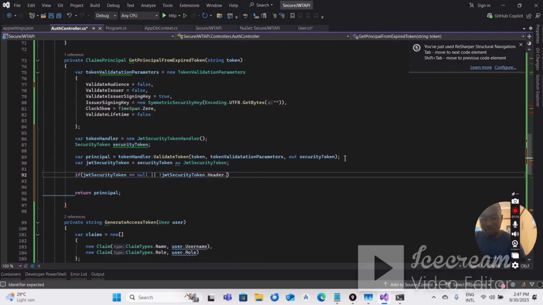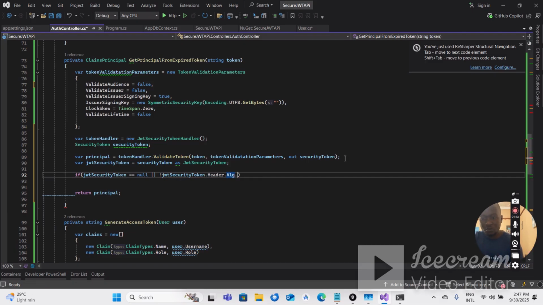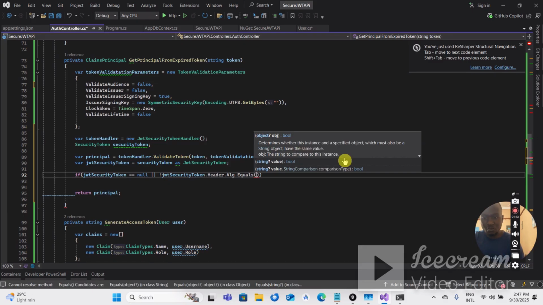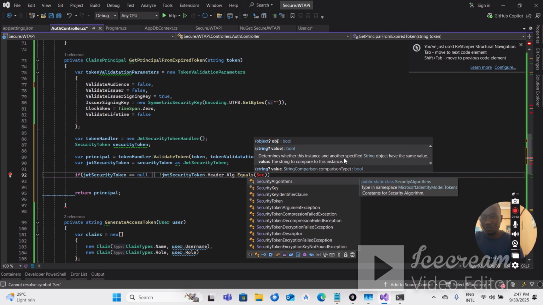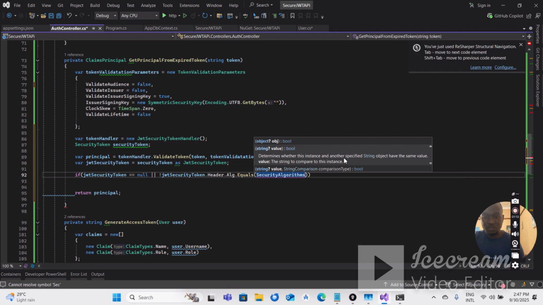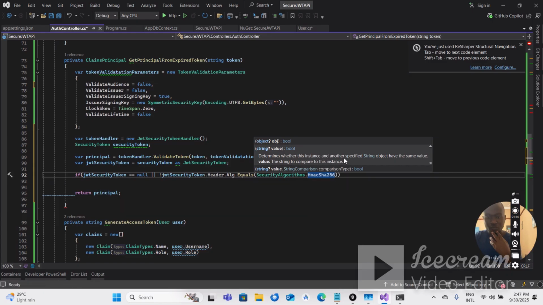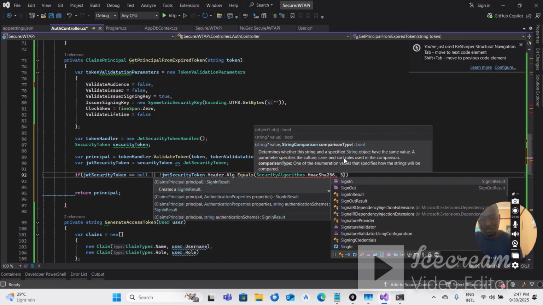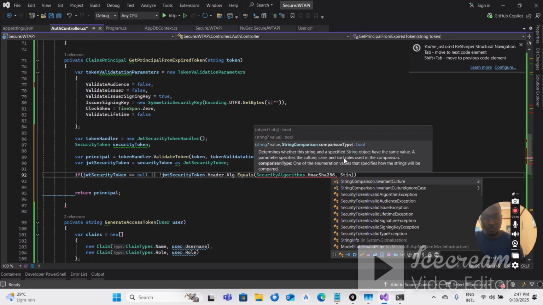Dot header dot alg dot equals security algorithms dot the one that I chose previously, HmacSha256, and then we compare it using string comparison, but we are ignoring the case.